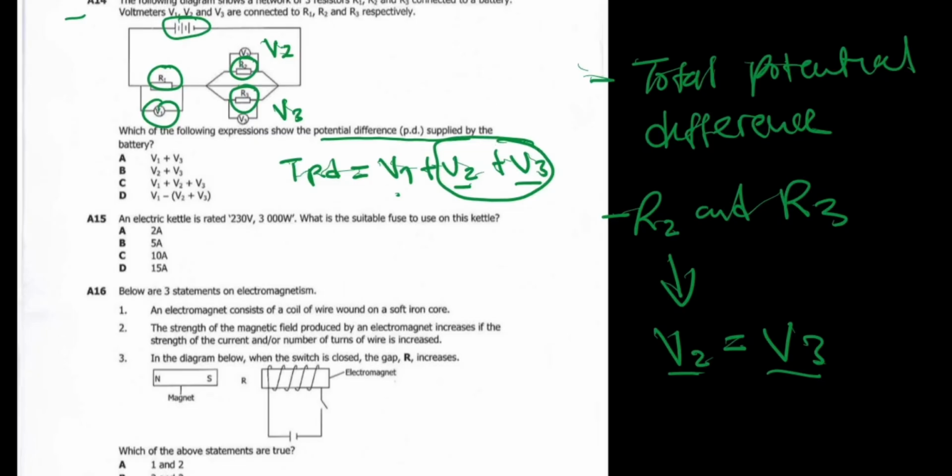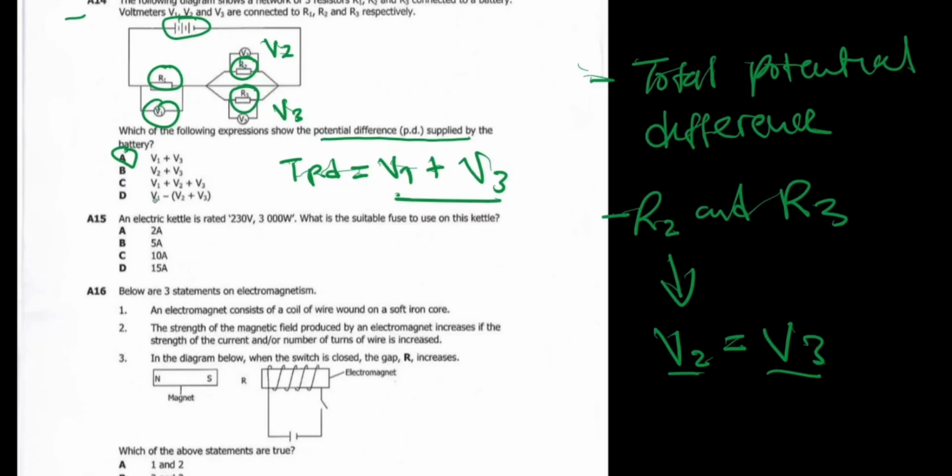So you cannot just write V1, V2, V3. In this case, you have to write just one of them. So you're going to have, in this case, because of the answers that we have here, we're going to write V3. So this is going to be our answer, and therefore answer choice A is the correct one. When you look at answer choice B, V2 plus V3 is not actually the total potential difference in this particular case, which is supplied by the battery. That will be the potential difference in parallel between the two resistors.